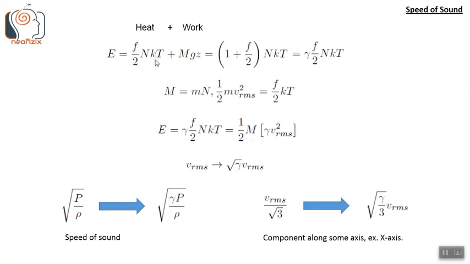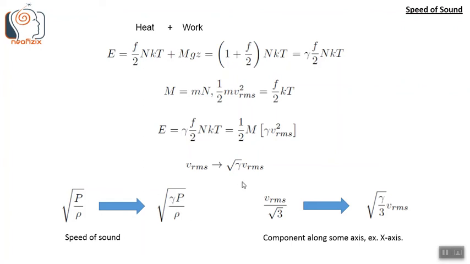So basically, if we had considered just the heat energy part, we would just get Vrms. But in this situation where there is heat plus work, there are two components of energy available. The net Vrms can have this added factor gamma. It can have a higher value when the whole energy available to this system can be converted into the movement of these particles. Then we get gamma Vrms as the root mean square velocity. So this is how we get the gamma factor into this equation.